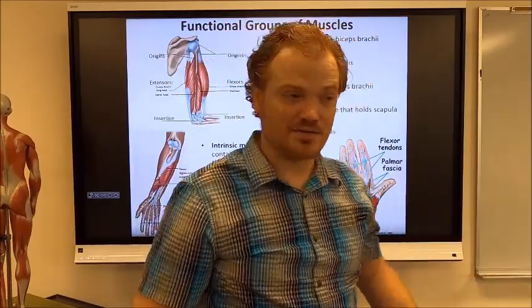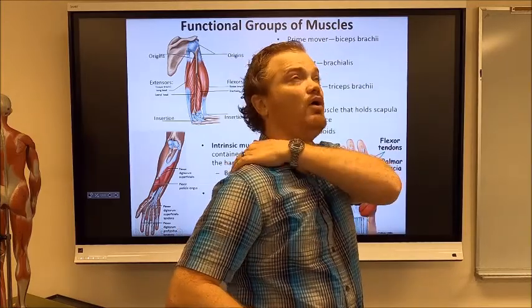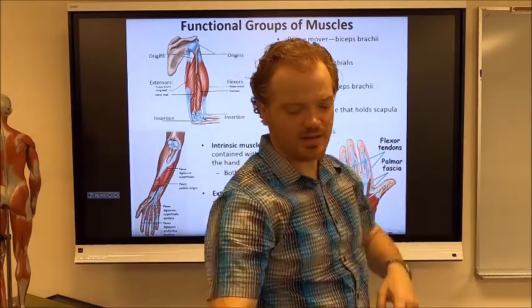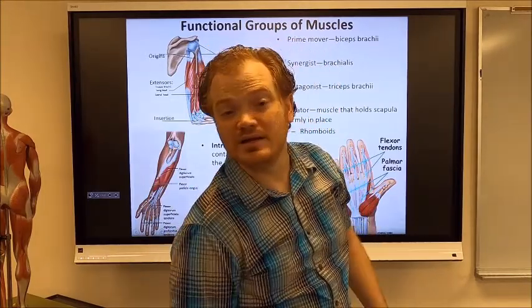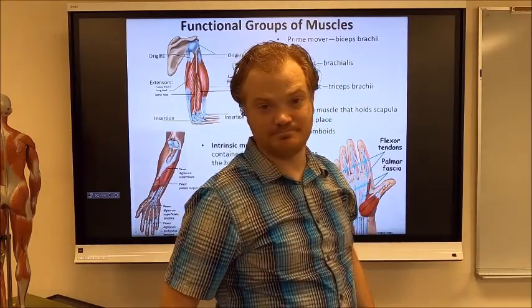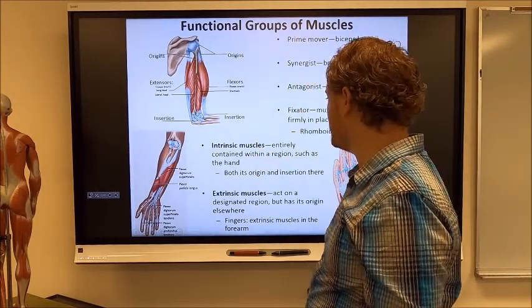The idea is that your arm is almost free floating from the rest of the skeleton, but you have muscle all over your scapula that can lock it down, very popular, and allow you to do the movements that you need when necessary. And next we can do intrinsic muscles and extrinsic muscles.